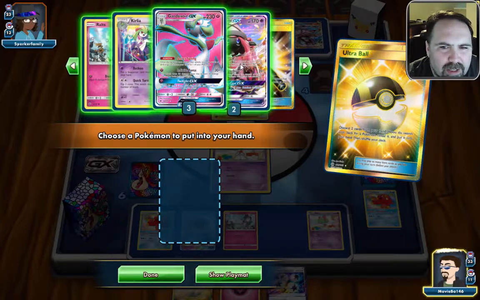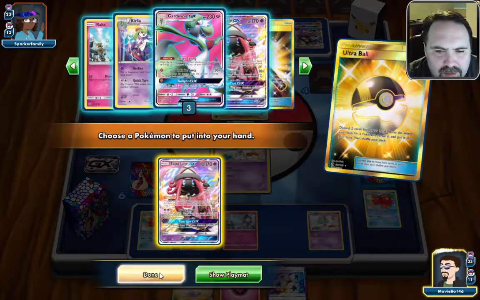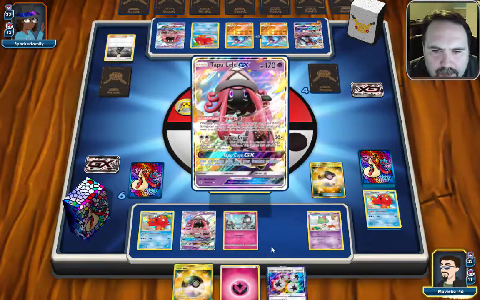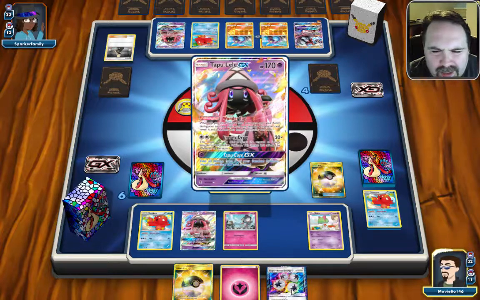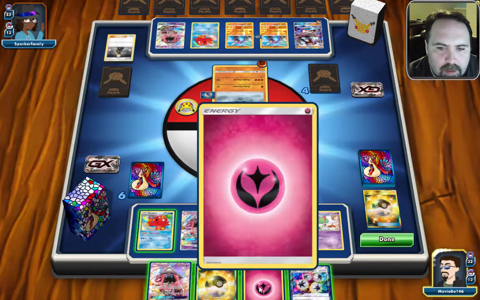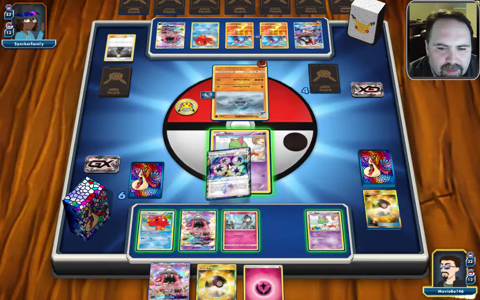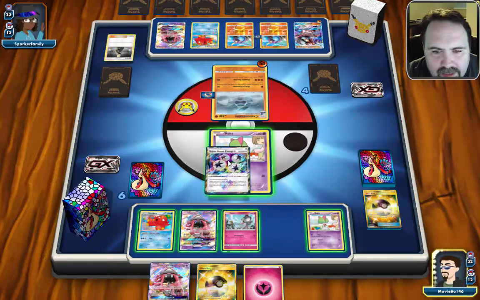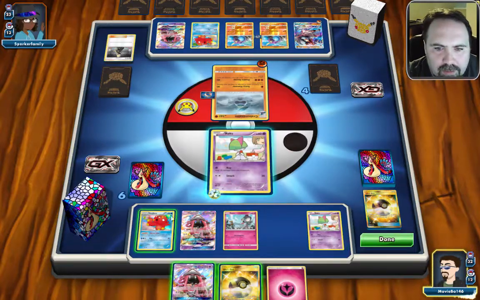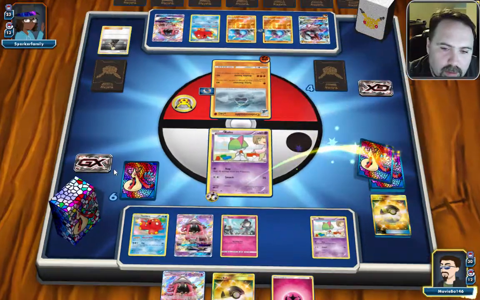I guess I'm looking at it going, I can Lele for Skyla and use that to get a Garde going and just hope I can get some energy off of Octillery. But now I can't. Okay, well, I can Lele for Skyla and get it, I just end up with some energy. Like, okay.